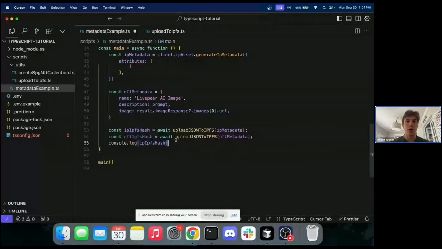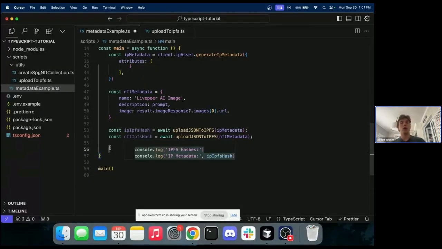So that is great. All right, so now that we have uploaded both of these things to IPFS, we're going to do our final step here, which is actually minting an NFT and then registering that NFT as an IP asset. You may be wondering, why do we have to mint an NFT? Why can't we just register this data as an IP? The answer is because our protocol requires that in order for you to register IP on our blockchain, you mint an NFT that represents it first, and then register that NFT as an IP asset.